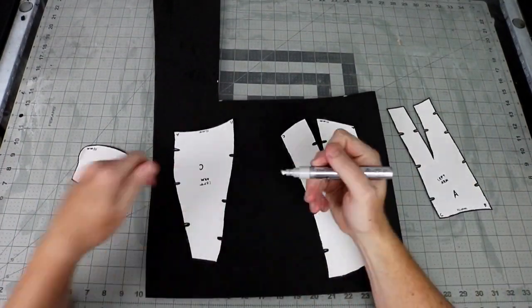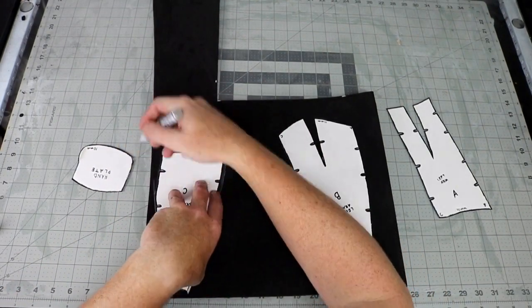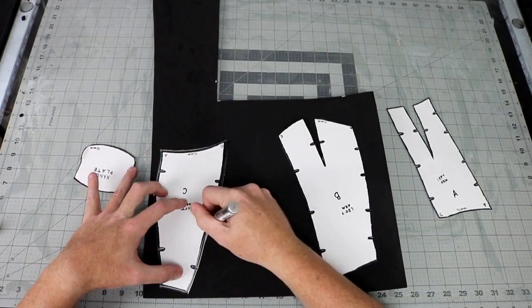Next step is to trace your pattern onto your materials. I use 6mm EVA foam for this build mostly.